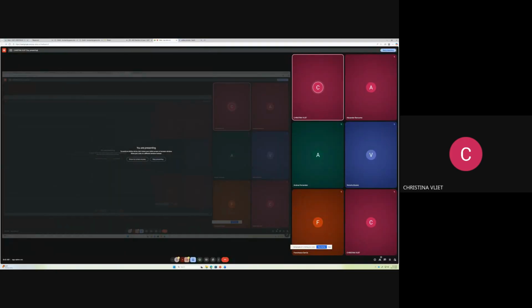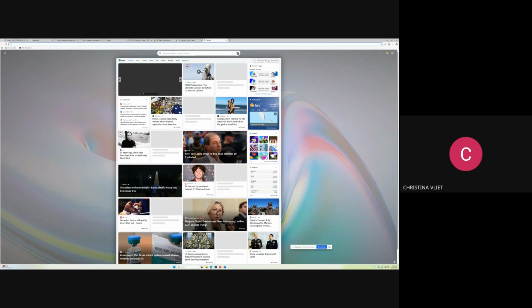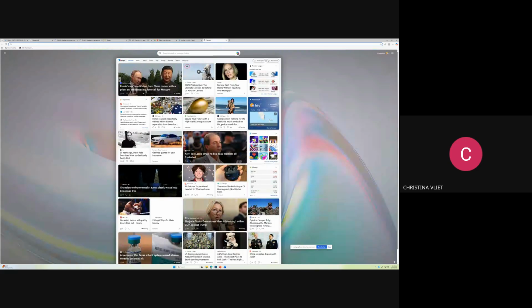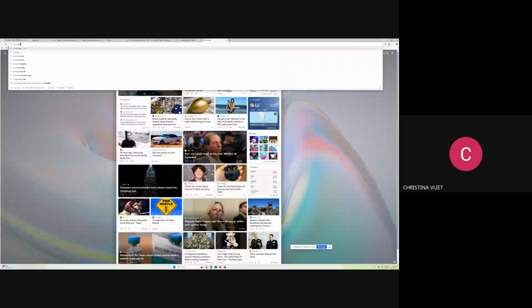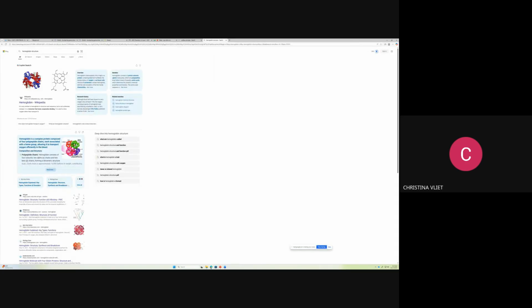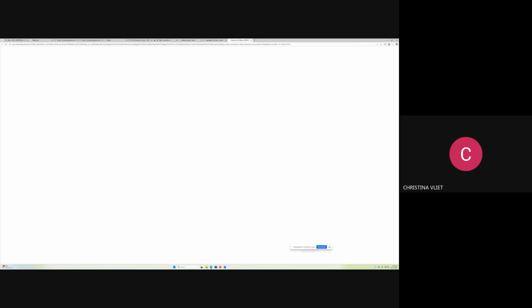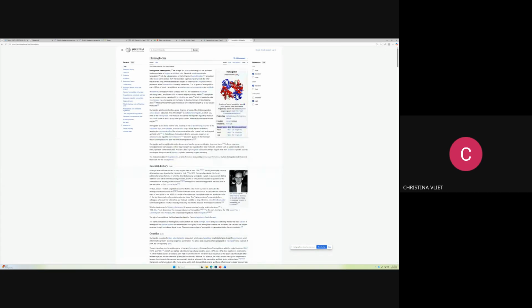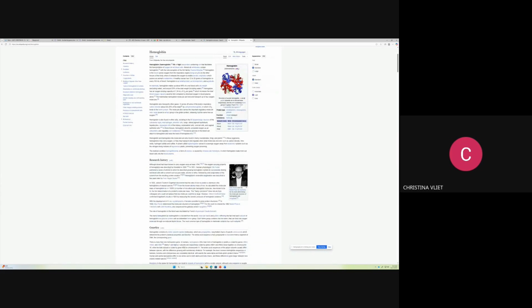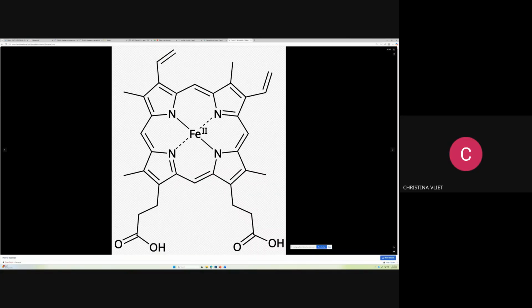Have any of you ever heard of hemoglobin? I knew you were going to say that. Because of the iron. Yes, Fe2 plus in the middle. Yeah, it's massive. Hemoglobin structure. Do you know what else is massive? Hemoglobin. Here it is, good old hemoglobin. Ah, there's the molecular structure.